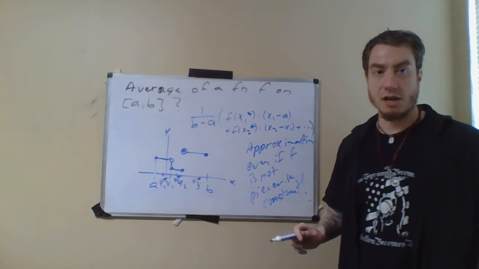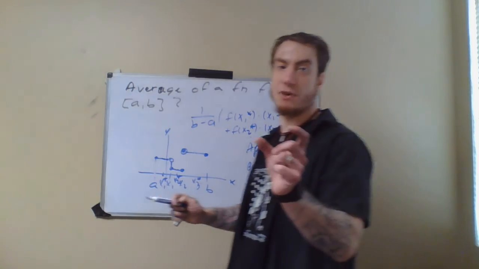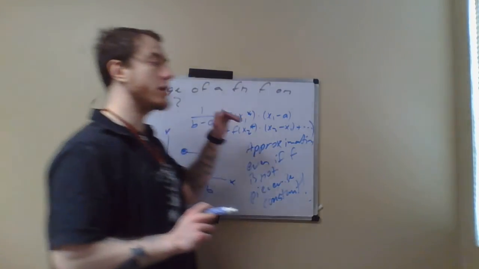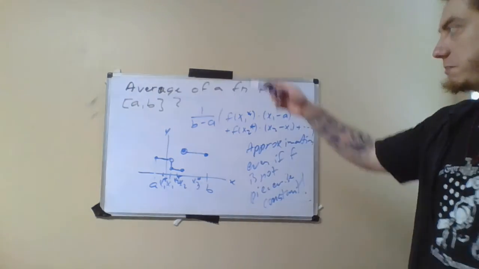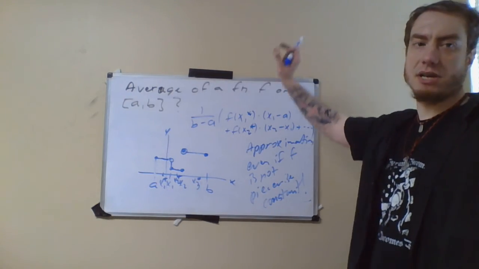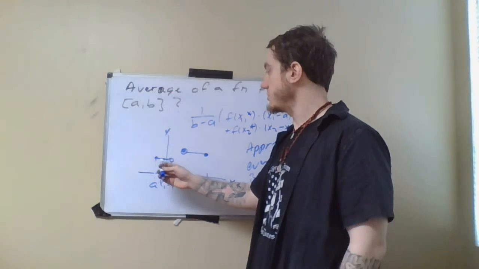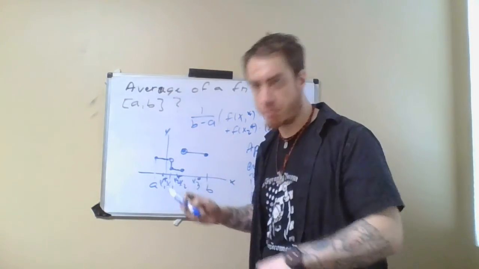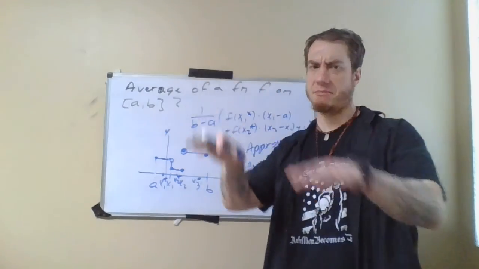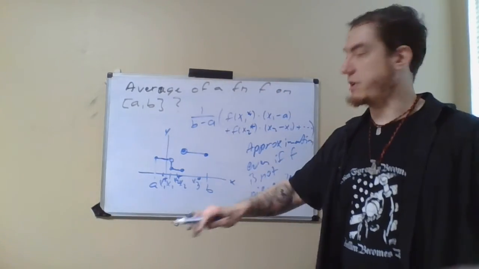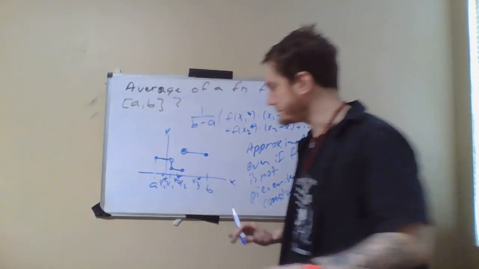What do I mean by piecewise constant, by the way? I mean it's a piecewise function, and on each interval, it's just one specific value. So it's a piecewise function where every single expression is just a constant. These are also sometimes called step functions because they end up looking like a bunch of steps, although sometimes they go up and down in crazy sorts of ways, but each piece is just a constant.